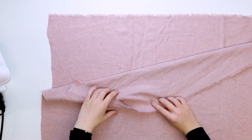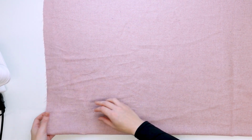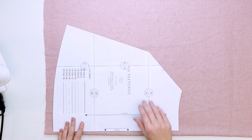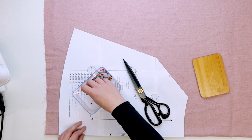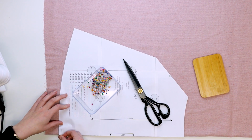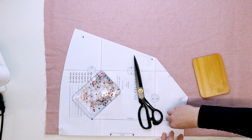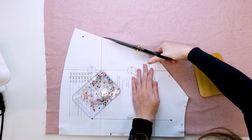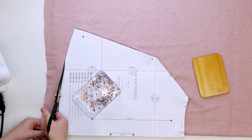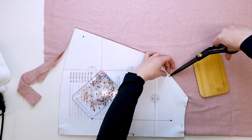You can follow along the cutting plans in the instruction booklet for this, but they all start with folding your fabric right sides together, matching up the selvages. You can see here I have already folded mine in half. Start placing your pieces on your fabric according to the cutting plan. Your front skirt should be placed with the edge marked fold placed onto the fold of the fabric. We don't cut along the folded edge, so when we remove the pattern piece, the fabric will be double the pattern piece and reflected along the folded edge. Don't forget, you also need to make a small snip in the fabric on this piece to mark your notch.